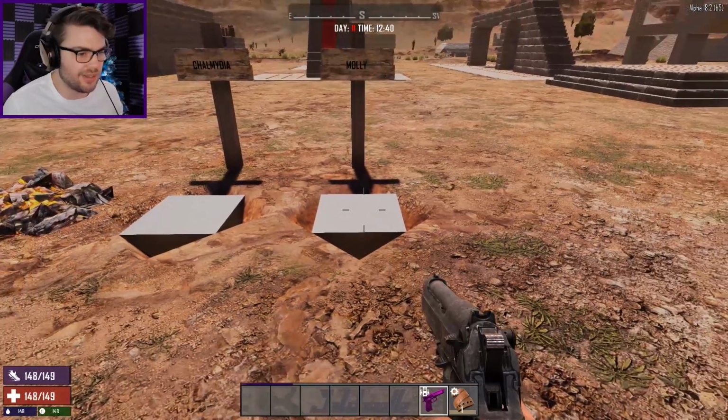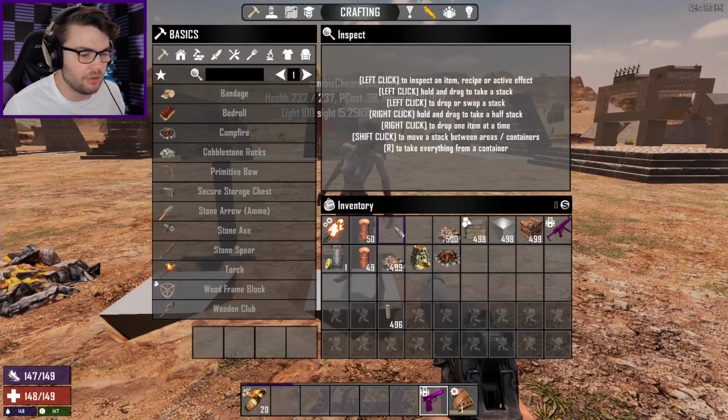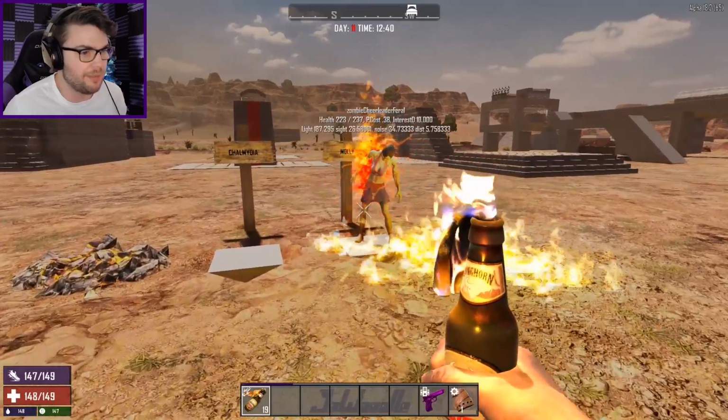Let's get ourselves another Chelsea on the Molly station. I accidentally killed her a second ago. There we go. Grab a Molotov. So you're starting at 237. How quickly are you going to go down? Throw it a bit to the right so we don't get any collision damage.